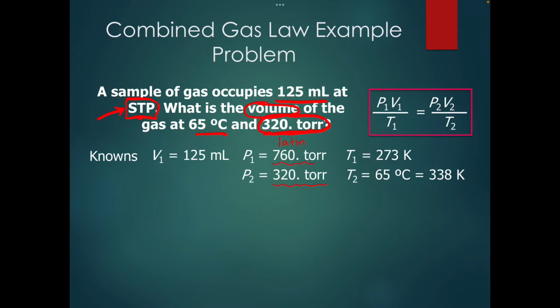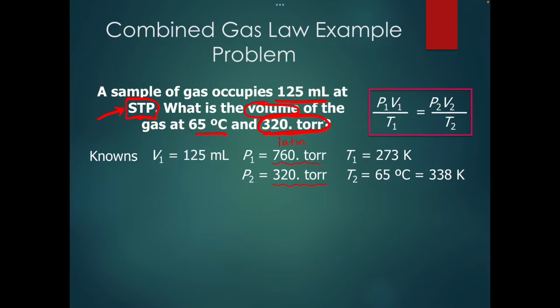That's why I use 760 torr here, because our units have to match. If I had used 1 ATM, I wouldn't be able to solve this problem because I need to have my pressure units matching. Okay, so you could have converted 320 torr to ATMs and used it that way. That would have been fine too, either way, as long as your pressure units match. So you can do 1 ATM and whatever 320 torr is in atmospheres, or you can do 760 torr and 320 torr, either way, okay?